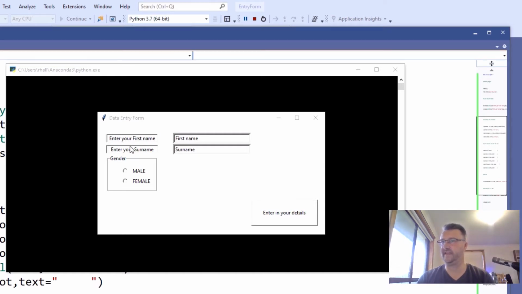You can see here we have some labels, some input boxes, two radio buttons, a button over here, and a frame over here. We've also got a title over here. So we need to work our way through each one of these to demonstrate that we can do each one of these. So how do we program this so that we can get it like that?